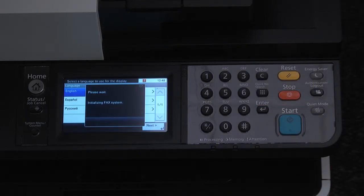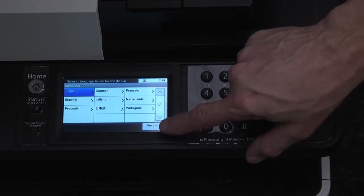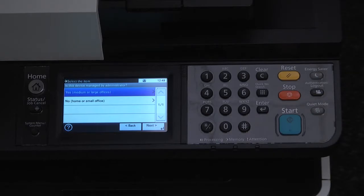The machine will then prompt you to select a language. The default is English. Press on the next key. The next screen asks, is this device managed by administrator? Yes, medium or large offices, or no, a small or home office.